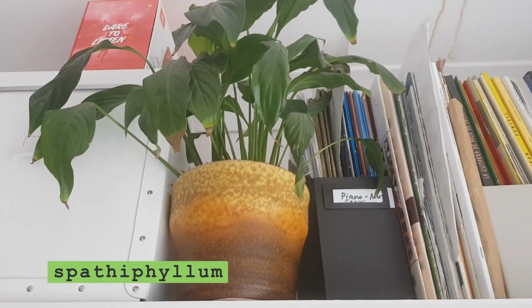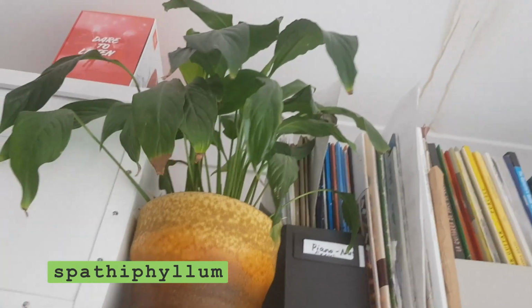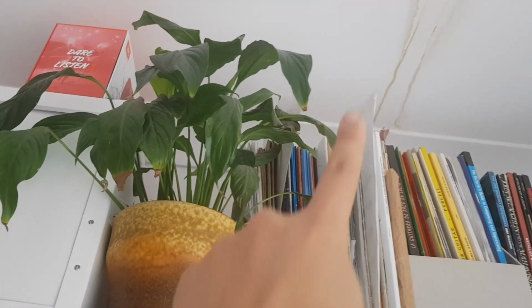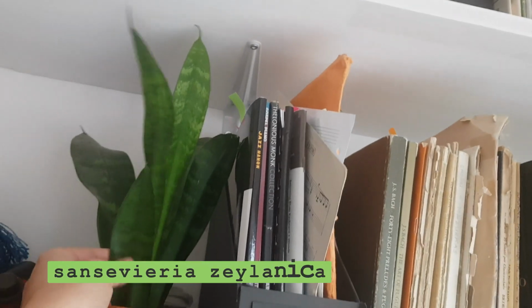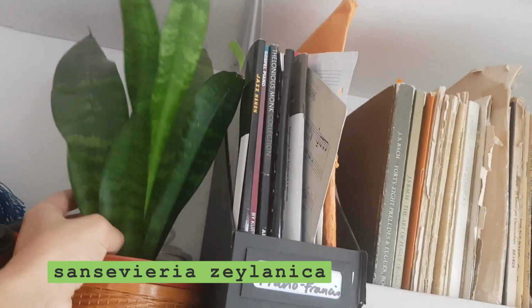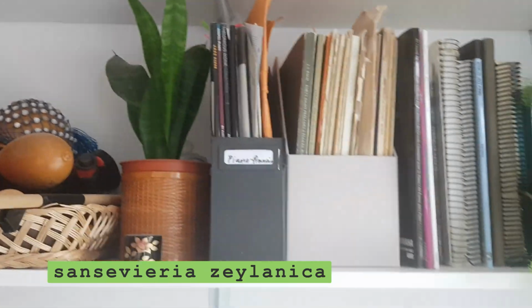Some of them died off, some of them got repotted into just this one pot. So that's currently doing quite well. I've got a horrible damp mark because of the nightmare of the roof that I'm not going to go into. Here we've got snake plant, Sansevieria. This one's doing really, really well, even though it gets hardly any light. But it seems to like that. It's thriving, so whatever it likes, sitting next to a shikari.